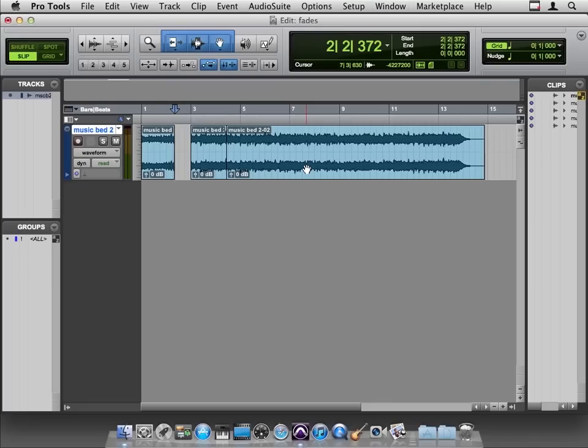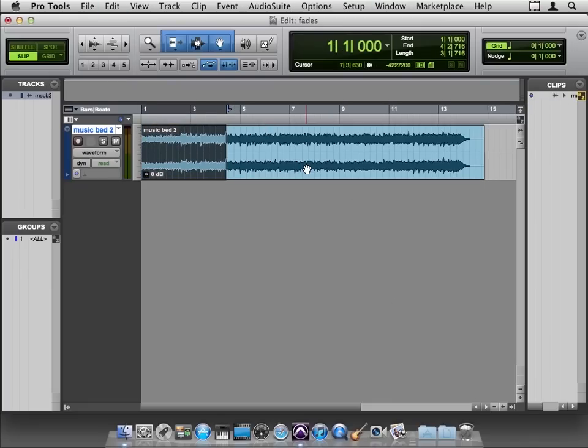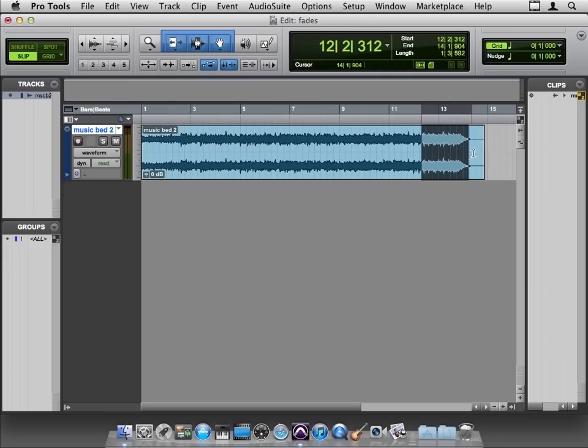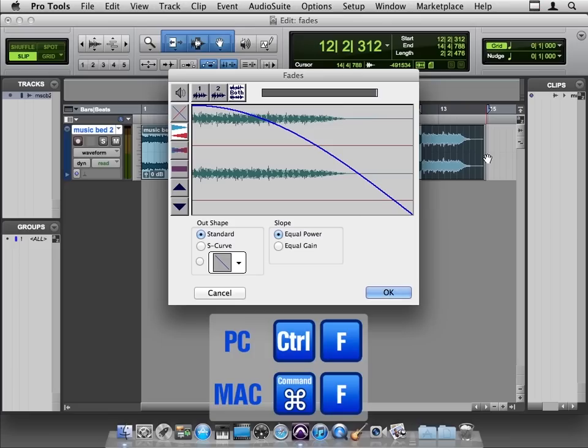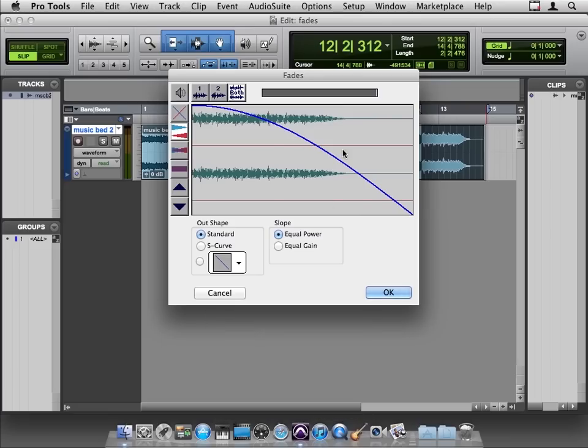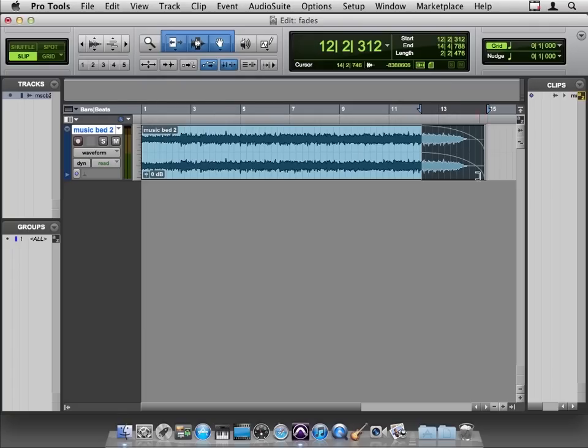Okay, let's say we're done here and done there. And let me undo my edit here. And I'm back to there. So if I just select some audio here at the end, and I do Command F on a Mac or Control F on a PC, I can write in a fade. And it'll give me the shape of fade that I like. I can alter it here, but I can just say OK, and then in comes a fade. Now, this is the same type of thing you'd get when you do your smart tool, except this time you get a dialog box and you can actually shape the fade as you're writing it.